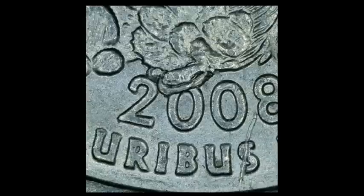But yeah, pretty crazy. Again, it looks like it could just be part of the cactus, but in reality, that is not supposed to be there. So again, another tiny piece of the die had fragmented off, and it strikes up as these die chips. This one right here, you're never going to believe, ended up selling for $28.90.